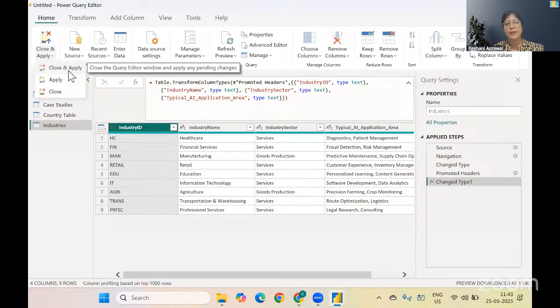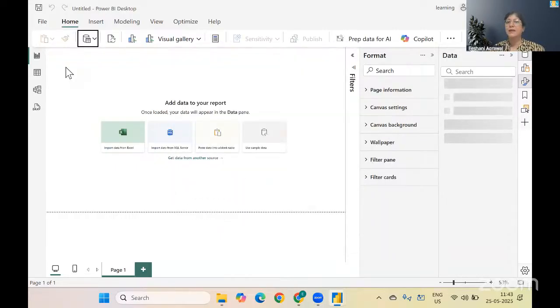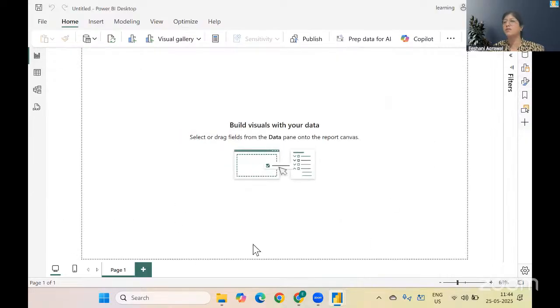It closes this window, and whatever changes you have made to each and every table, it will apply that change to your tables. So once you close and apply, you will see a window will open up where it will start to show the loading of the data. And again, if by chance some errors are there, then it will pop up during the loading itself. Then it indicates, okay, in this table, this is the kind of error I'm looking at. So we go back to Power Query and look at that particular table, figure out why the error came. If a fix can be done, we fix it. If we have to remove it, we remove it, and so on and so forth. Right? Unless the data does not have any error, it will not give you a successful loading message.